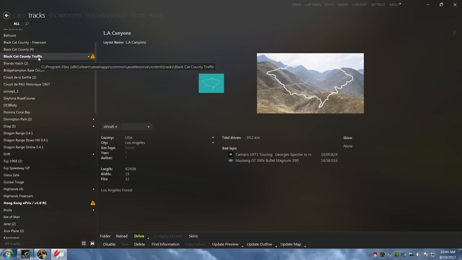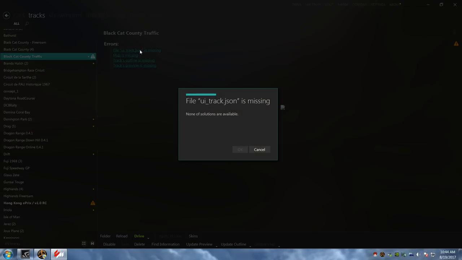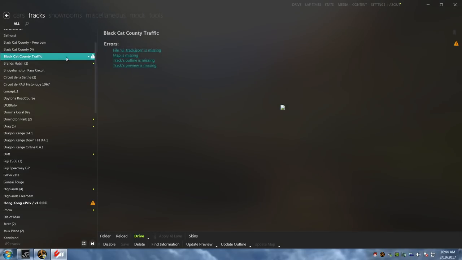Now look, Black Cat Country with traffic. This isn't going to work. And it right says, you don't have a solution, so you're dead in the water. But the truth of the matter is, the thing is really here. It's just you have to access it a different way through the free roam.